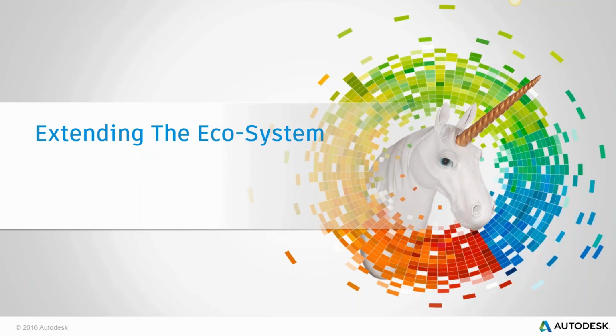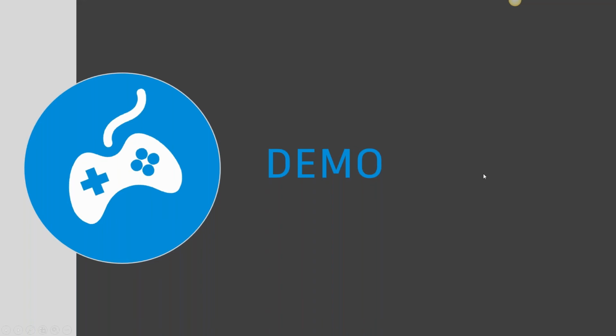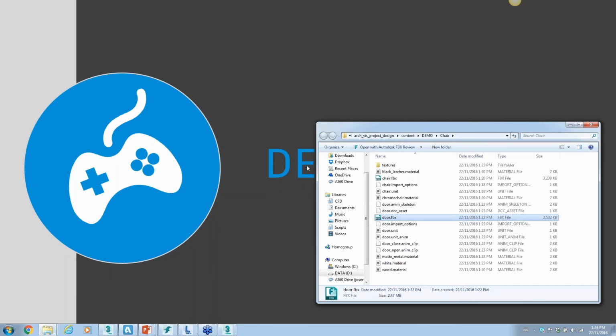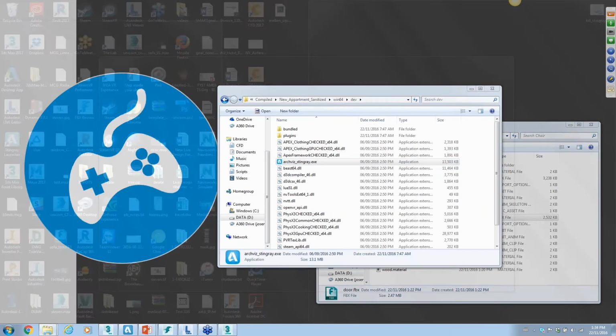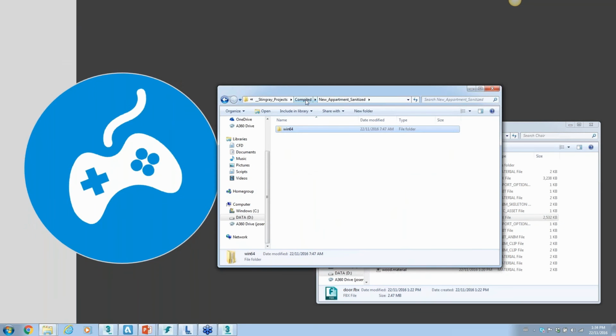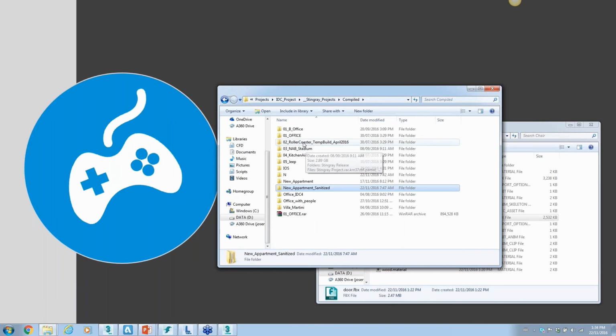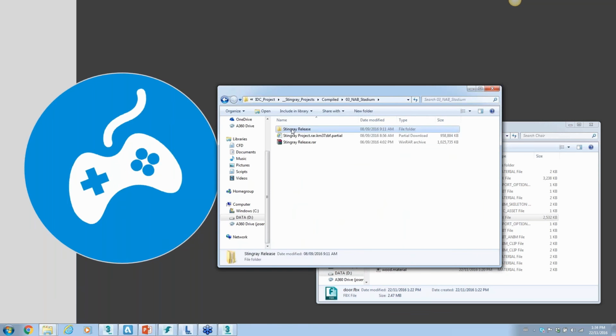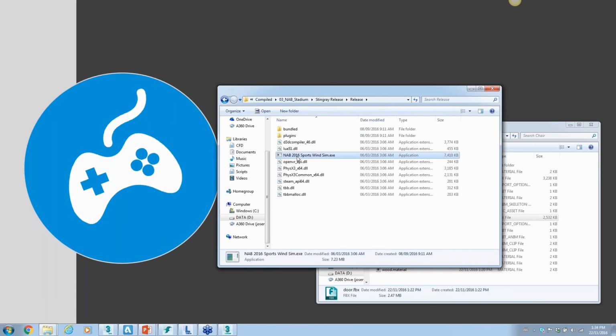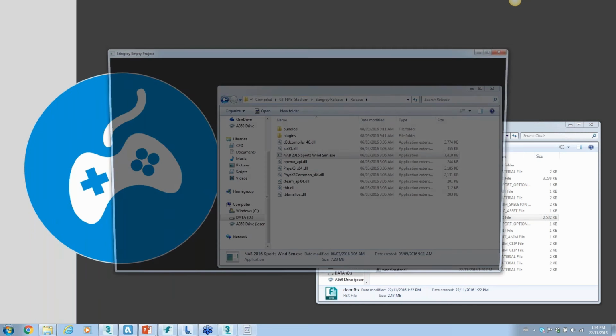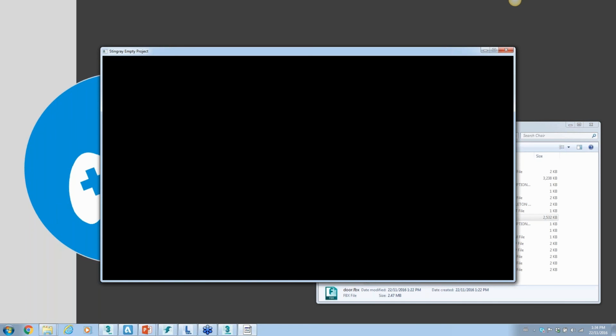All right, so let's take a look at how to extend the ecosystem. To do that, I'm going to launch a project that I've been working on with a few colleagues of mine. This started off as a project for Fox. Fox wanted to simulate wind and overlay that wind graphic on top of the broadcast of a football game, the Super Bowl stadium back in 2014.